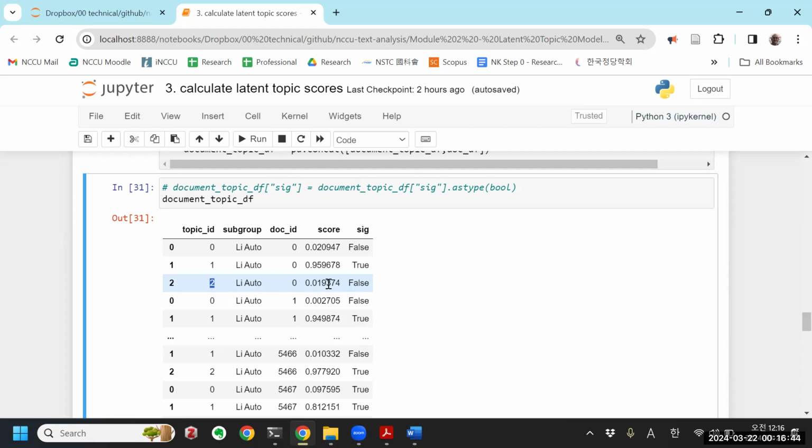These are not probabilities. So this is not saying that document ID 0 is topic 1 with a probability of 96%. It's a proportion.